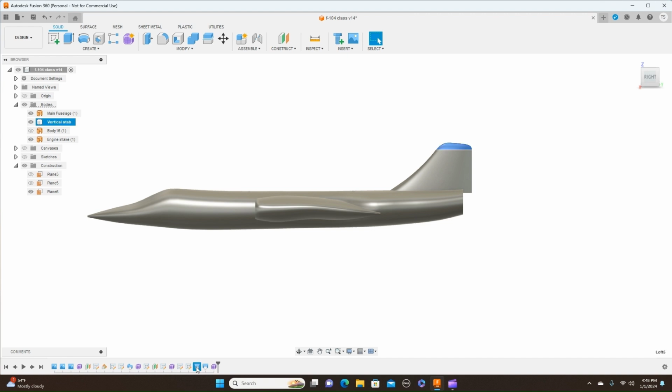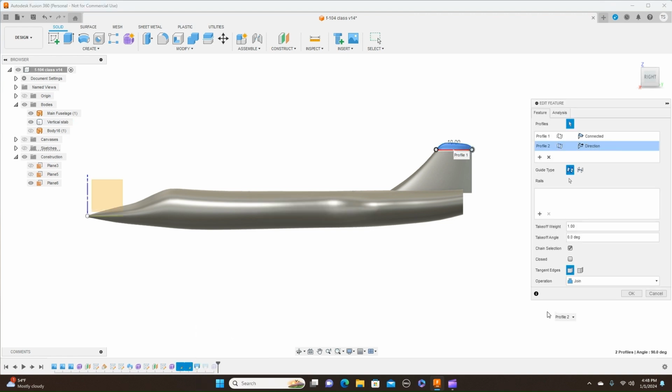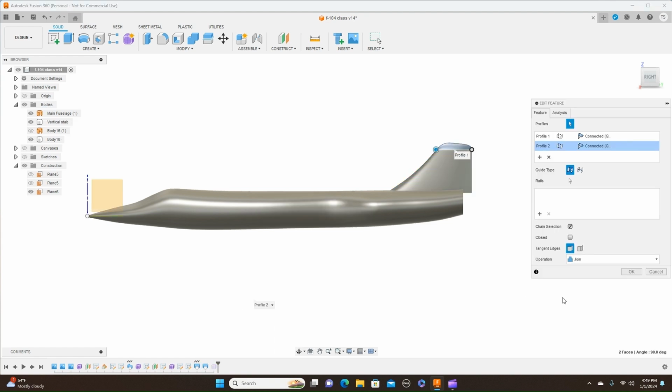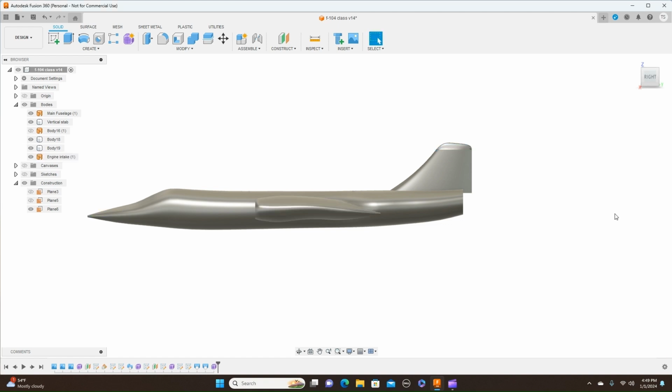What I'm going to do here is just come down here and unclick this join and make it a new body. And this one. Okay, now we have these two bodies.